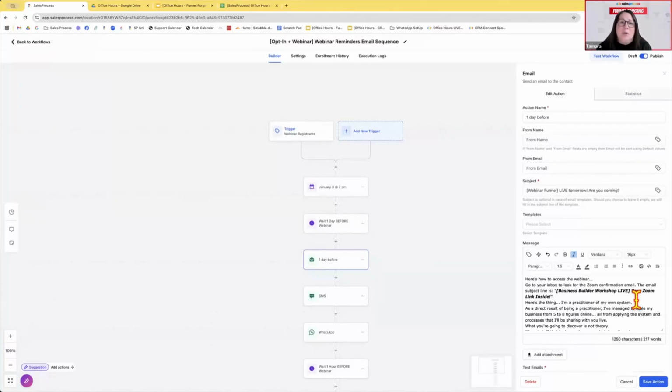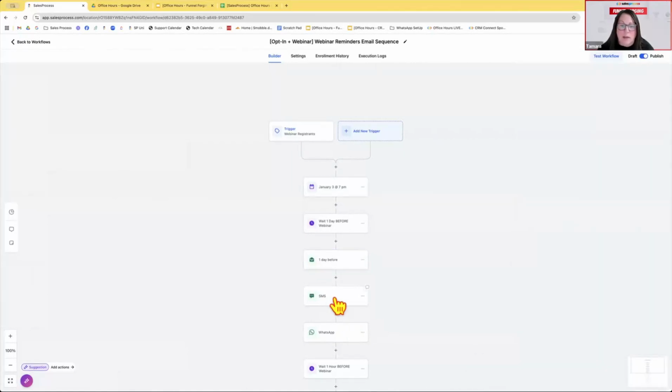So that's one thing you want to double check, triple check, that Zoom link, to make sure it is the correct one where people are going to show up. That's so important when you update your workflows. So I just want to point those things out to you guys, okay?